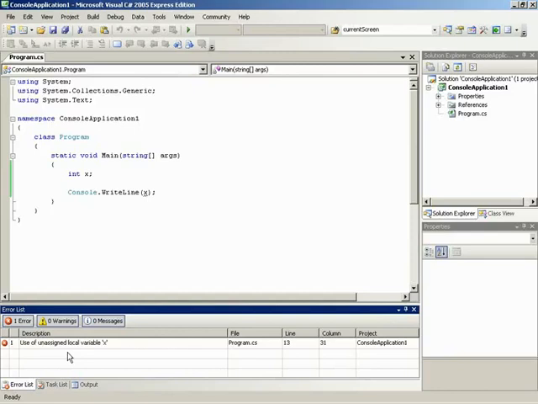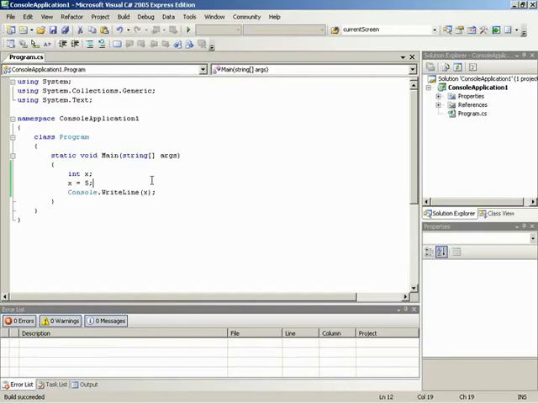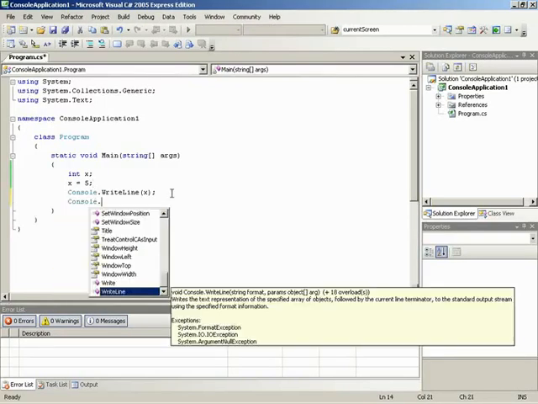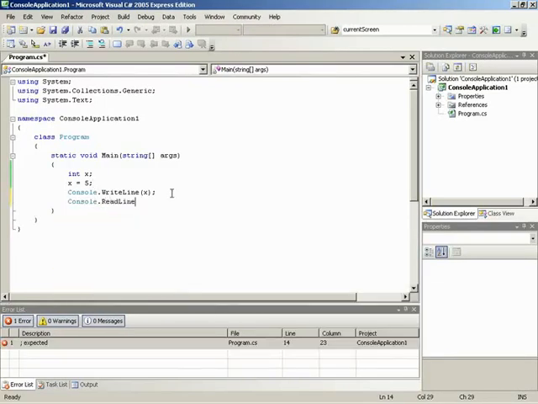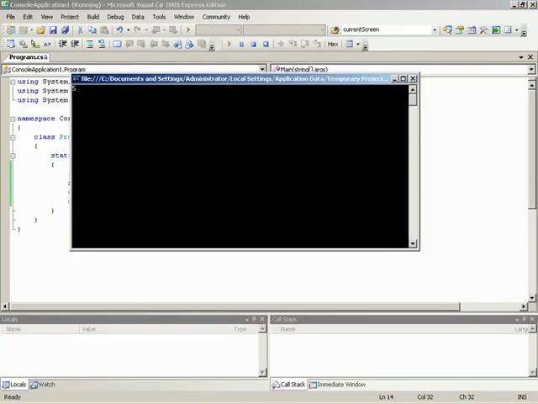So Logan, let's go ahead and initialize X on that next line with X equals 5. All right, and now if we run it, what do we get? Well, first of all, you just compiled it. Notice all the errors went away. The compiler is happy. So let's hit F5. And, okay, let's go ahead and have it pause for us. So we'll have our Console.ReadLine in there. All right, so here we go. Ha! In our memory location, we are holding the number 5. Excellent. Okay, let's go ahead and close.